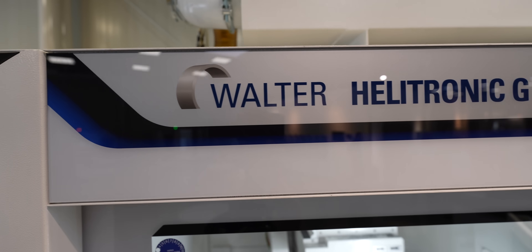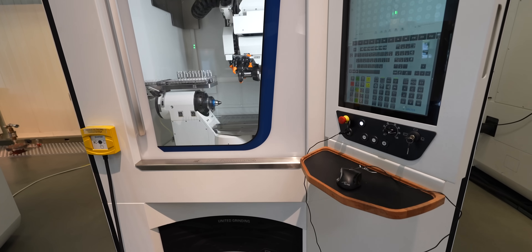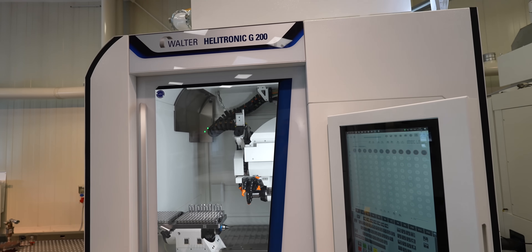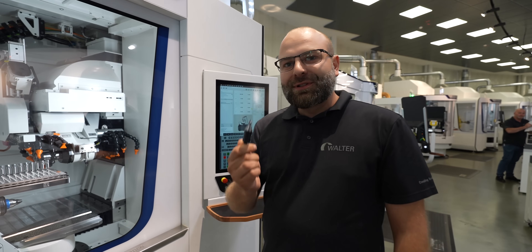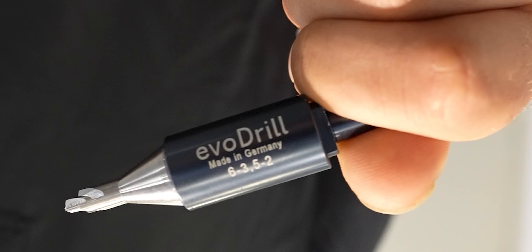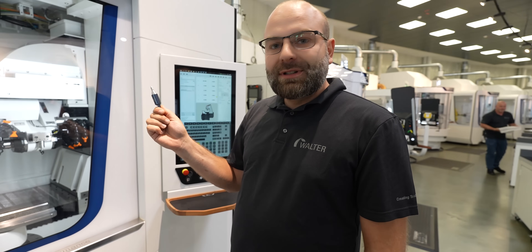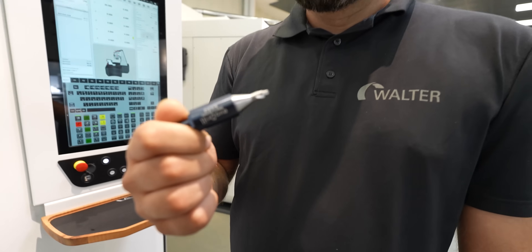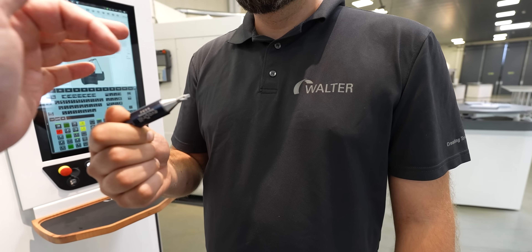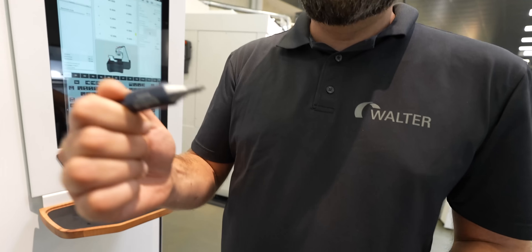Now we stand in front of our T200 — it's our machine with our smallest footprint. It fits perfectly between your Vision and your Power. When you have space in your shop floor, buy one of these, because with this machine you can produce crazy drills like this. When you have surgery — I hope you don't — the surgeon using this drill will put a hole in your skull. This type of tool you can produce on the T200. So you drill a skull with this drill, and there's a safety feature: when you come too deep, it snaps back so there's no possibility that you go too deep.